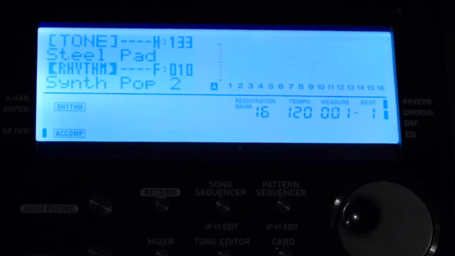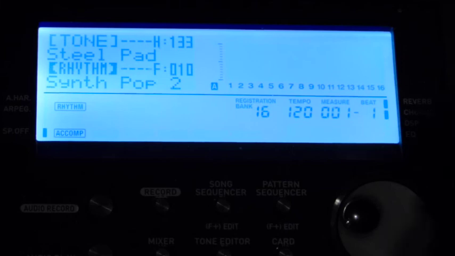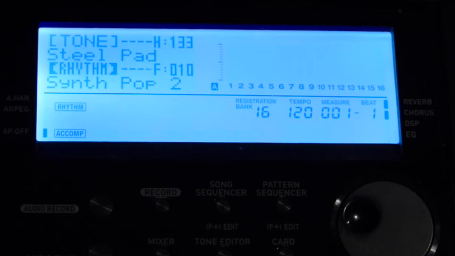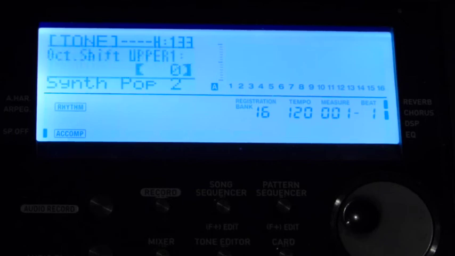So I'm sure that's quite a long tutorial and quite a lot to take in. But the first part, selecting our tones, our layer, our arpeggiator, that we also selected the octave shift.